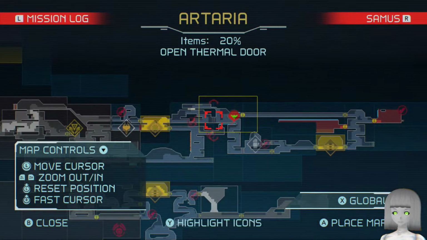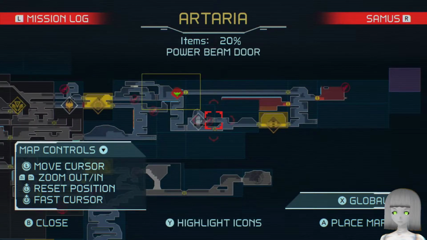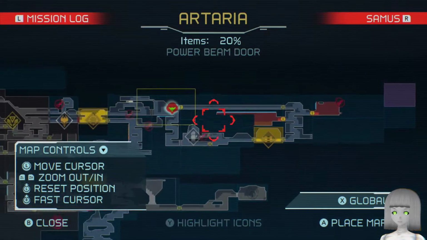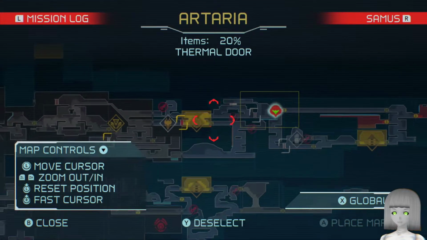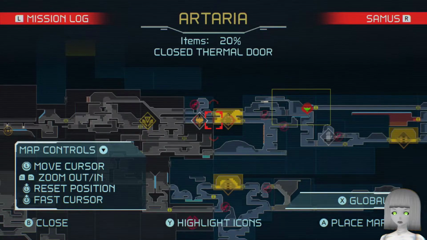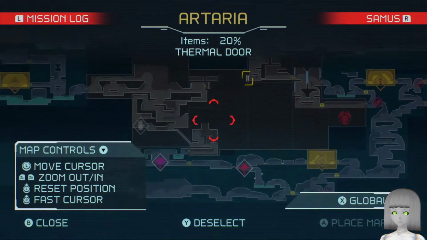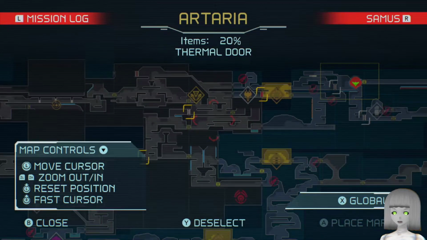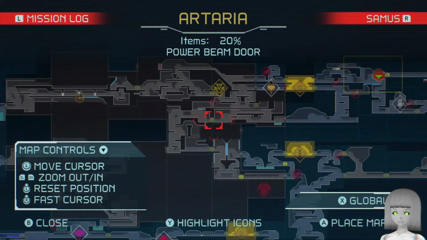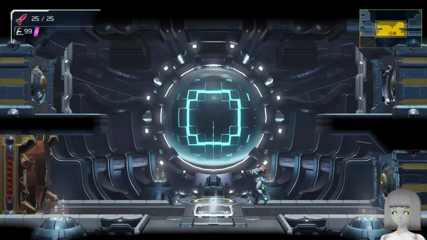Okay. Now what? So that door has opened. That door is closed. We can look at other thermal doors. And we know that this one is open now. So I need to go back into the Emmy zone. Okay.